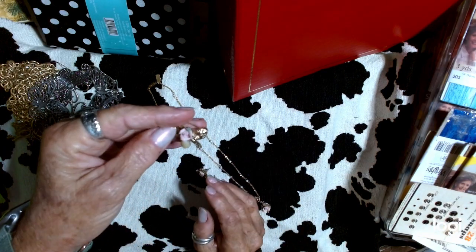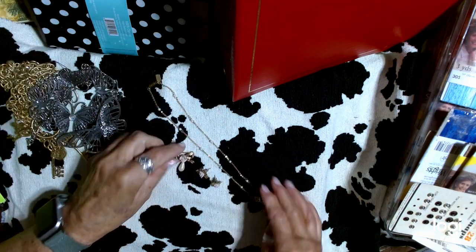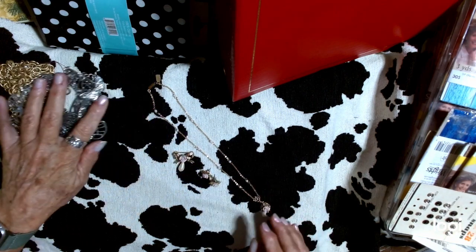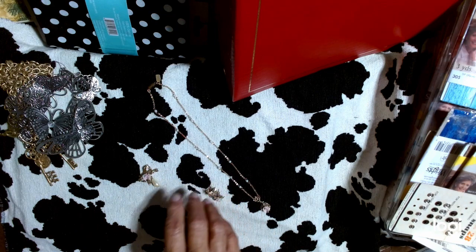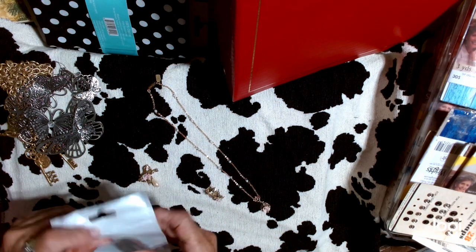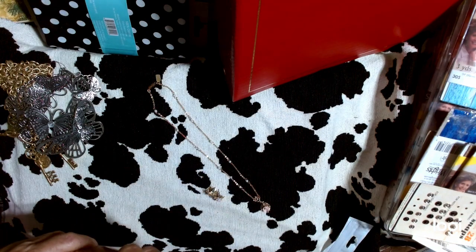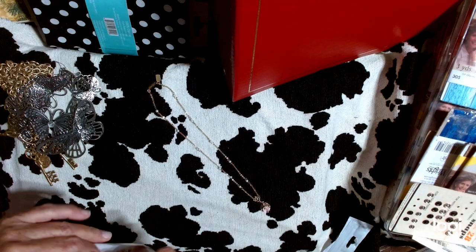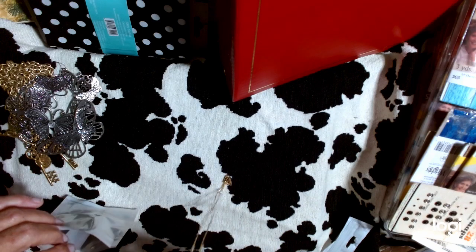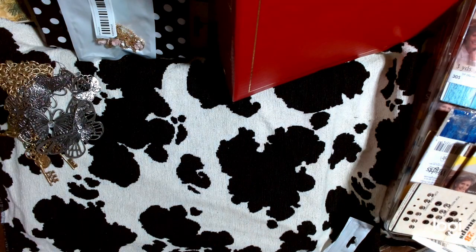And then this is the pin I probably will use. Isn't that beautiful? Now this set cost me $10, but I thought it was well worth it. I think it's so pretty. And I will take better care of it than the sales lady did. I think I'm going to put it in this bag, so as not to, oops, mess it up. Good gracious, people. What's the matter with you folks?